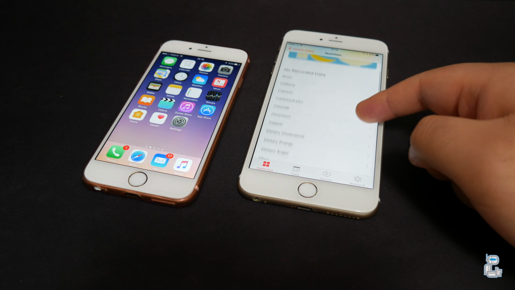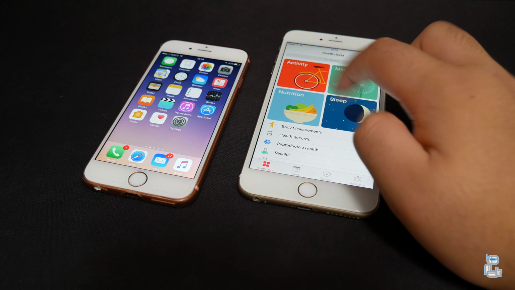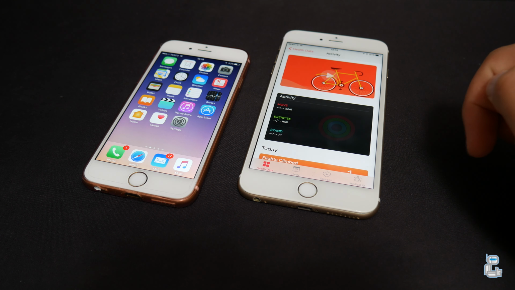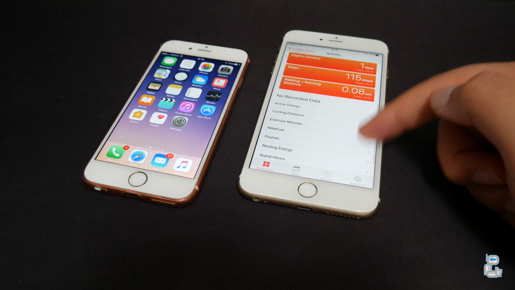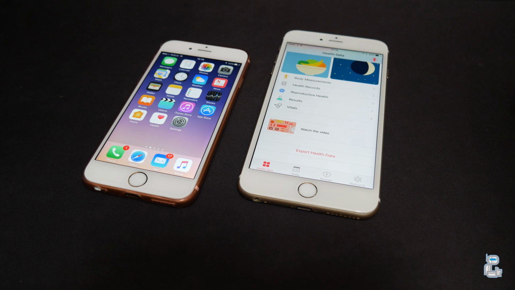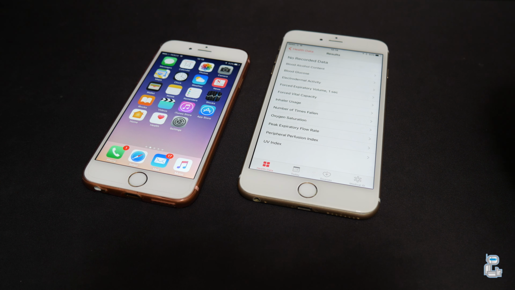The nutrients tab can be used to track all of the nutrients that you are taking into your body. And the activity app is self-explanatory. It simply tracks how active you are through any given period of time. There are also different toggles which you can use to check out the results, such as your blood glucose levels.